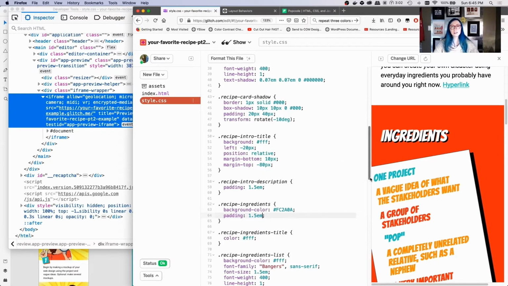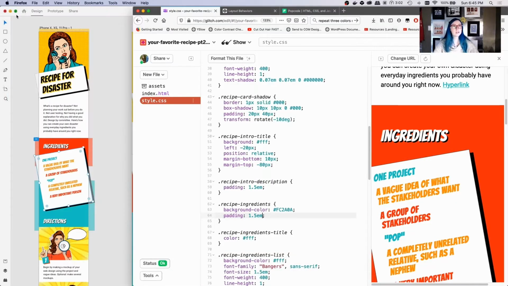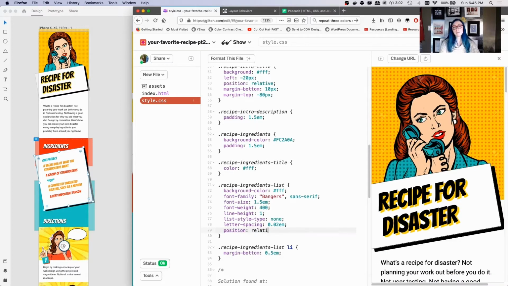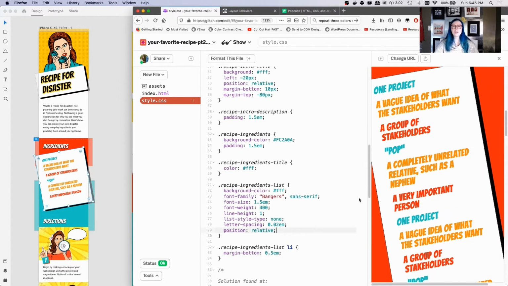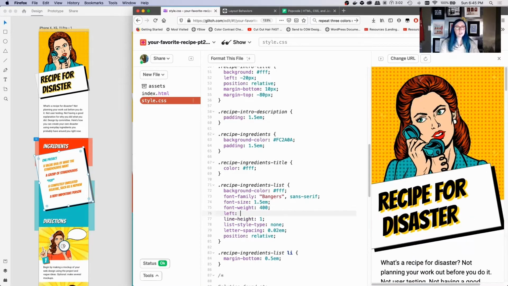Now this is like a little far over, so I just want to bump this over just a little bit extra. So with my recipe ingredients list, I want it to respect the space. So respect the space, use position relative, and then I am going to change the left positioning. I'm going to bump it over a little bit. So here, just going in alphabetical order, I'm going to put left. And then because we're positioning our padding in ems, I'm going to do this in ems too. So let's do 1 just to see how it goes.